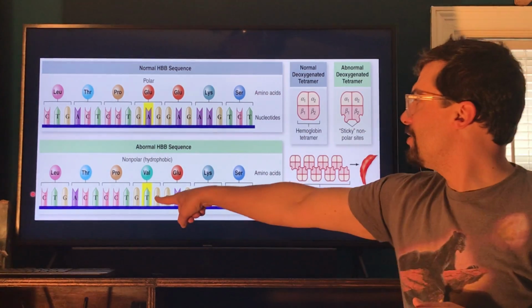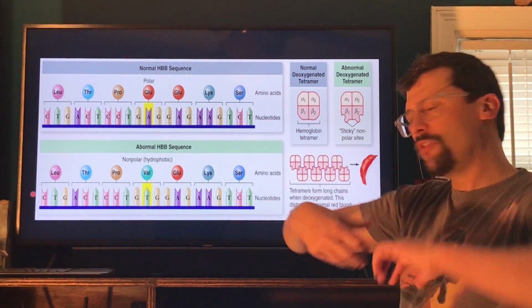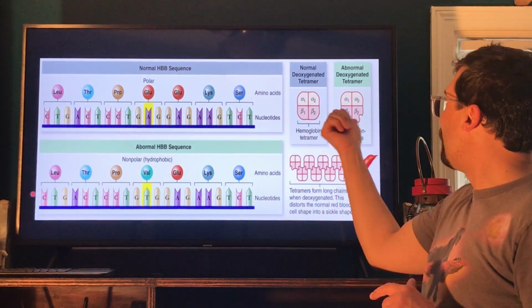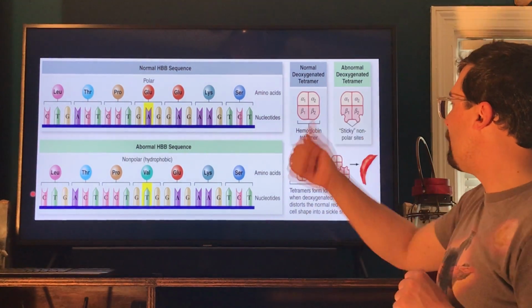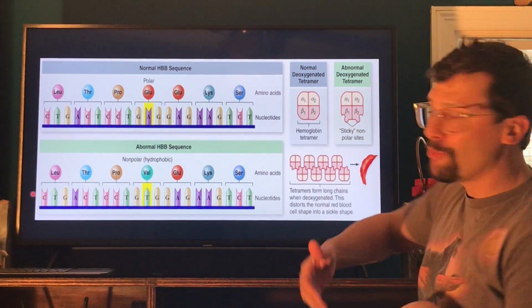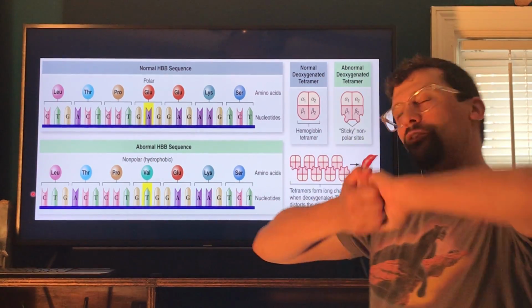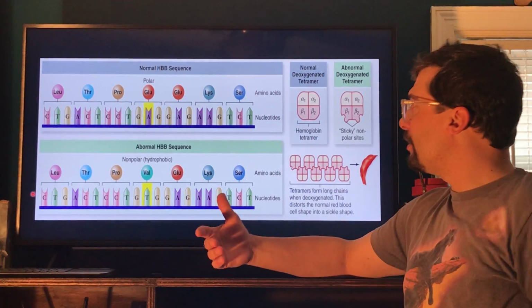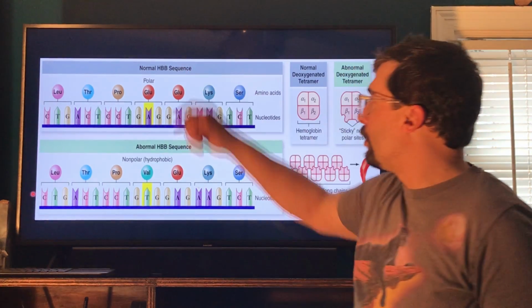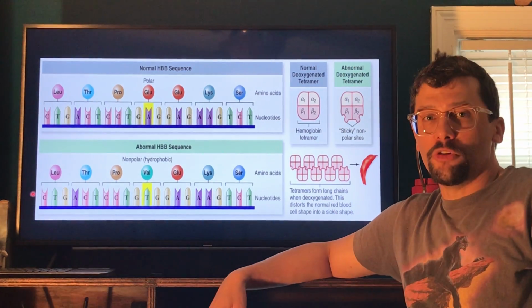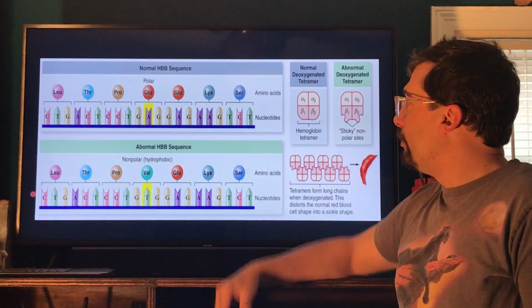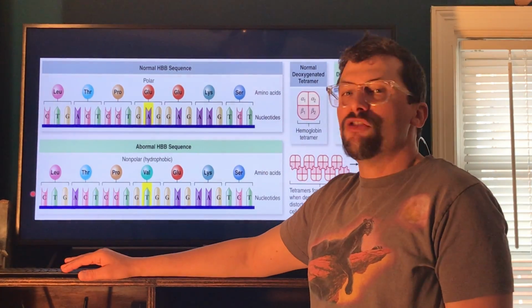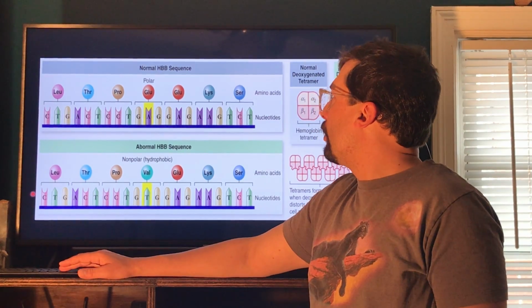As soon as we change this and it becomes hydrophobic, now the protein folds up differently, and what's going to happen is our beta subunits change and it becomes sticky. And when these become sticky, all the hemoglobin that's inside the red blood cell can grab onto each other, and it basically crumples the cell and sickles it. So that's an example of a single substitution mutation, right? We just put in a different letter, and now we got sickle cell anemia. So these simple mutations can happen, and they can have some serious effects.